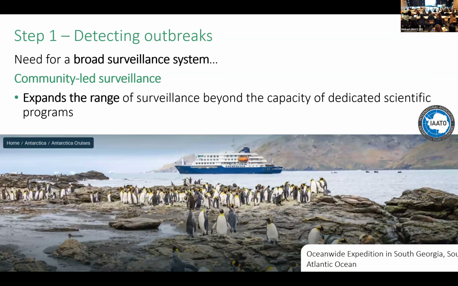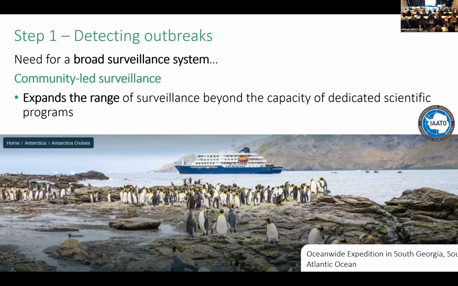As it was pointed out by Ralph, we also have a lot of tourism activities. So the Falklands has a little bit, and then if you go to South Georgia and the Antarctic Peninsula, then it's those crazy high numbers of people going every year that were mentioned. And the IATO, which is the organization that regulates and coordinates tourism in Antarctica, has set up this pipeline so tourists can talk to their guides who then report suspicious observations.